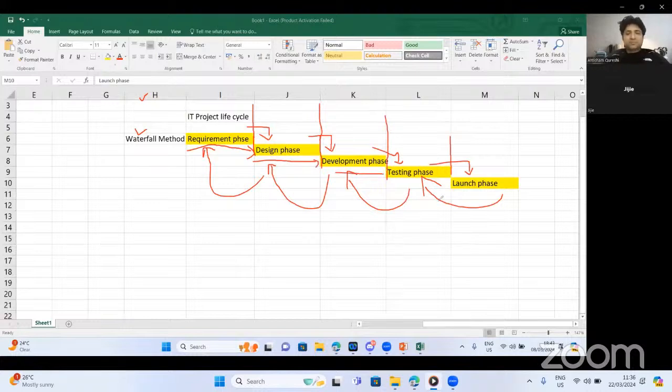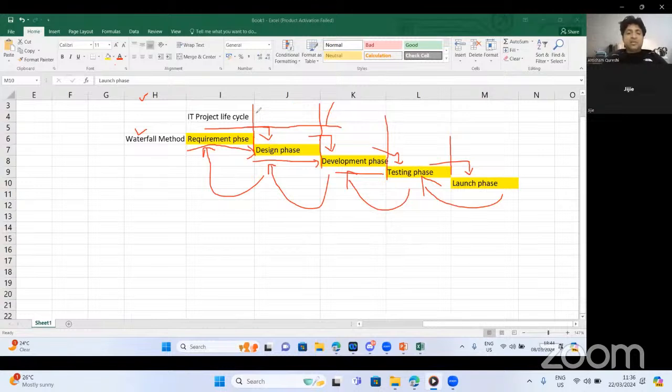What is the problem of this approach? The problem is we are living in a very adaptive environment. Change is inevitable. We may need to change requirements when we are in the design phase. Let's say we are doing development and then a change request comes, which means I need to revisit my design and the code I have written, and discard a lot of stuff which is already done. So my effort will be wasted.